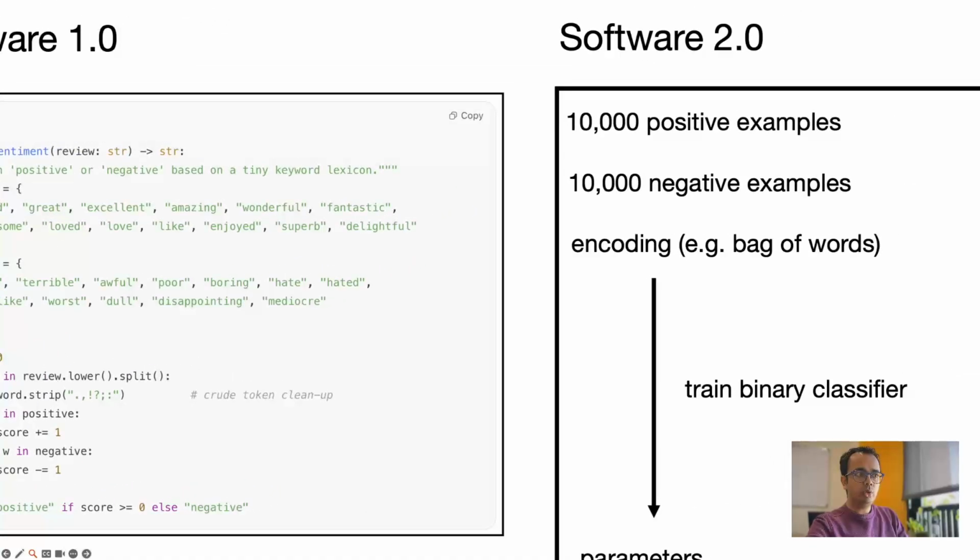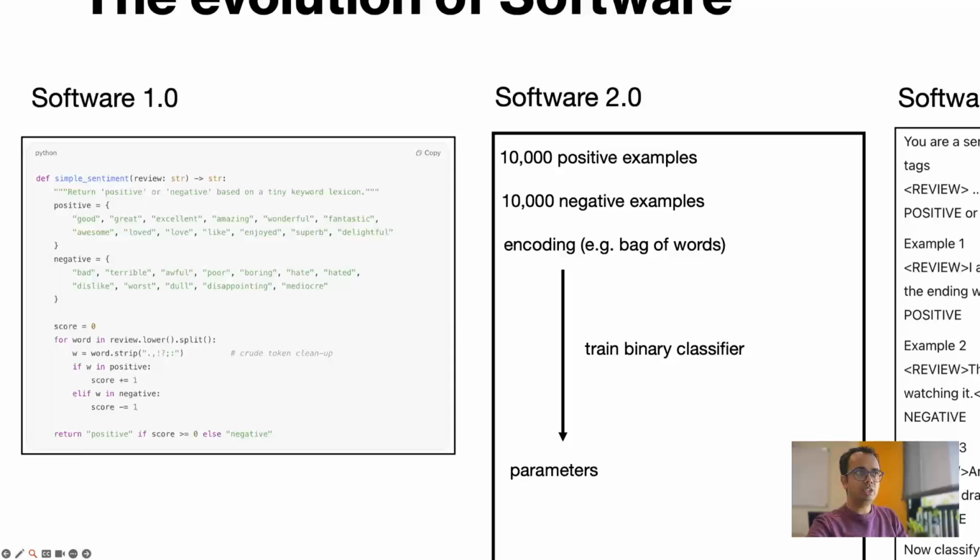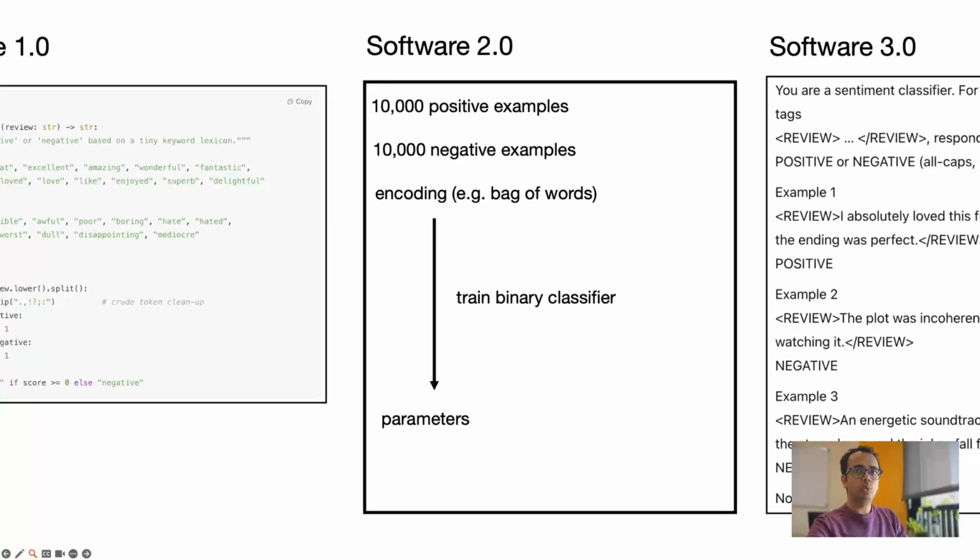So in the software 2.0 world, what has changed is that now you could use 10,000 positive examples, 10,000 negative examples, right? And now you could learn a classifier which is actually able to learn automatically what should I look at in these words to be able to call this a positive sentiment or a negative sentiment. So using this paradigm, now you could use data without actually writing code to be able to find these attributes about the input examples, right? And this goes for a lot of things.